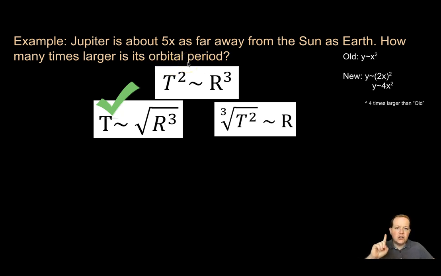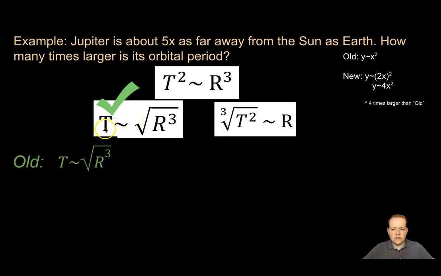So the first challenging thing for these problems is you've got to figure out, what is it asking for? Is it asking how the time changes, or how the distance changes? Because in this problem it's asking how time changes. I want the version that has T is related to. Now, if you remember our proportion steps, let's go through it, okay? I know it's a more challenging version, but it's the same setup.